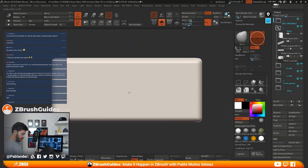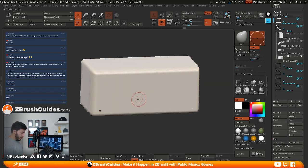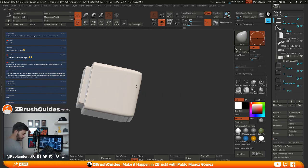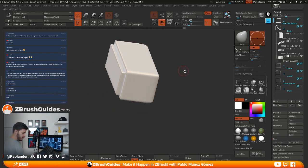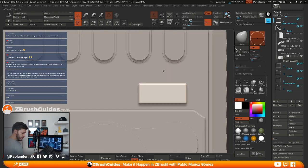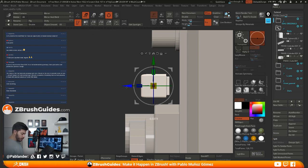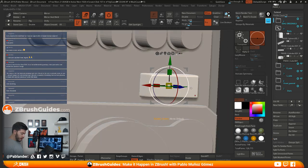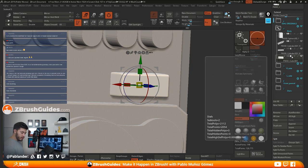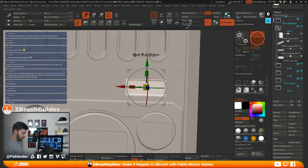All right, so this is a relatively heavy object. So when we do the booleans, or when we actually produce the mesh, it's going to be a bit heavy in this area, but we'll see how we go. All right, so now that I have this, let's bring back everything else. Bring in the gizmo and push this in. And we can go ahead and turn this into a subtraction mesh, turn on booleans, and this is what I was sort of going for.